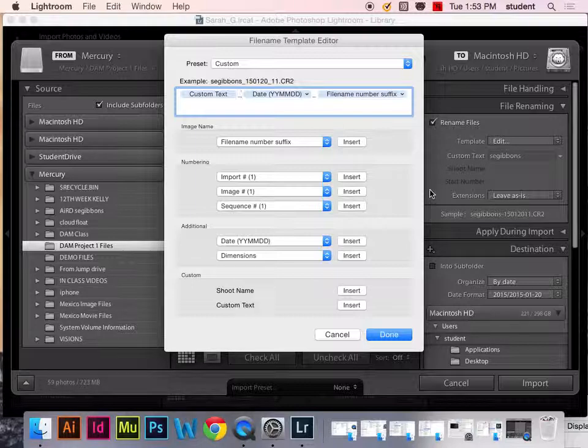Because see how at the top you have a comma. Nah, use a hyphen or an underscore. Okay, guys, the hyphen and the underscore is a visual distinction for you, so you can see name, date, number. If you don't have them there, it's a big old jumble of mess.